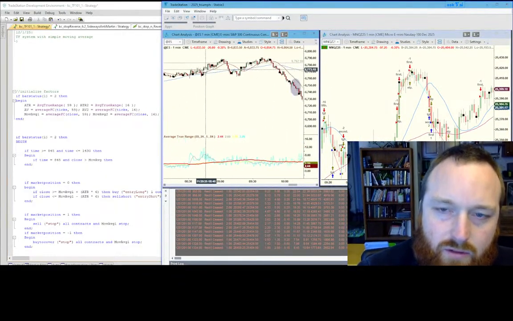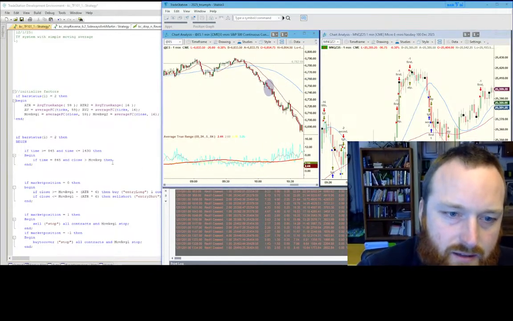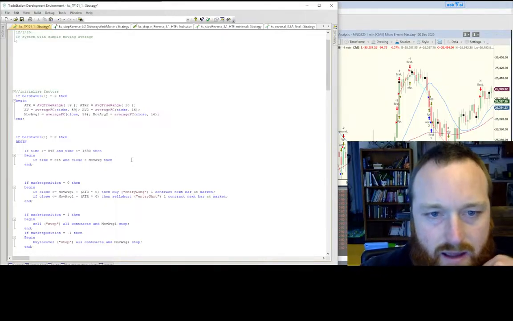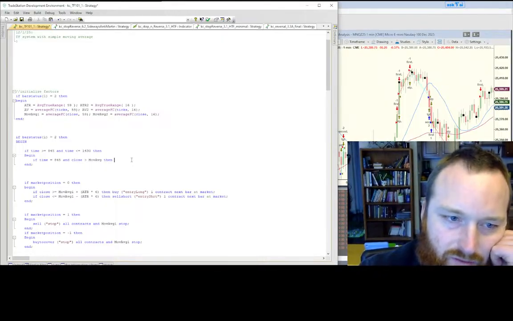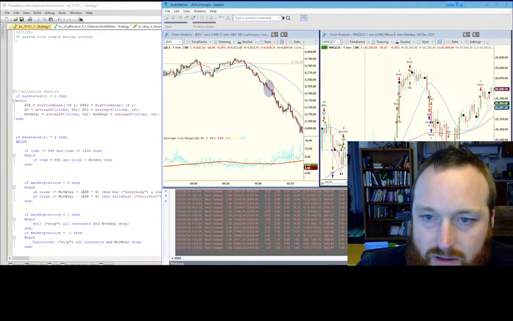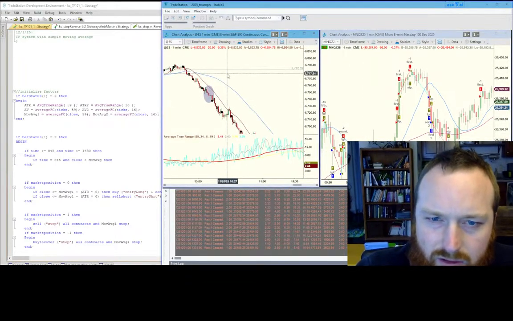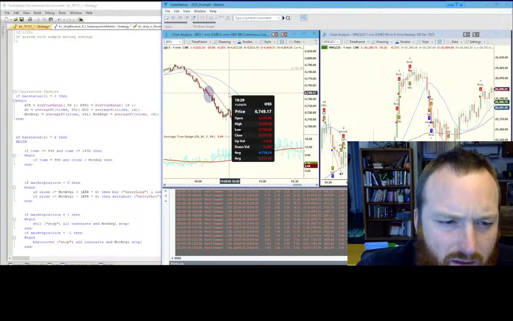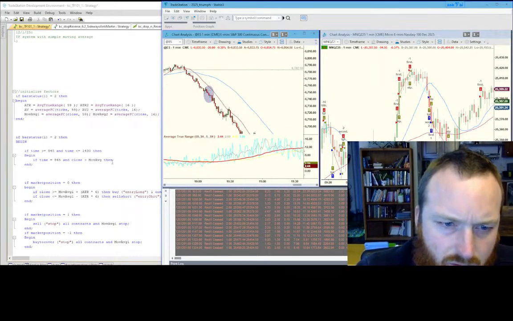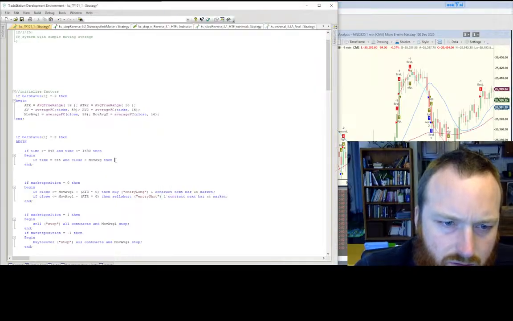I want it to be fully reset, okay? I don't want the pre-market or the morning to push it in one direction and then I get in at 8:45 just because it happens to be 8:45. No. So I need it to reset. So if the close is greater than moving average, that means if we're above the moving average, I need to be able to see it below the moving average once. At least crosses over once to get the origin to begin.